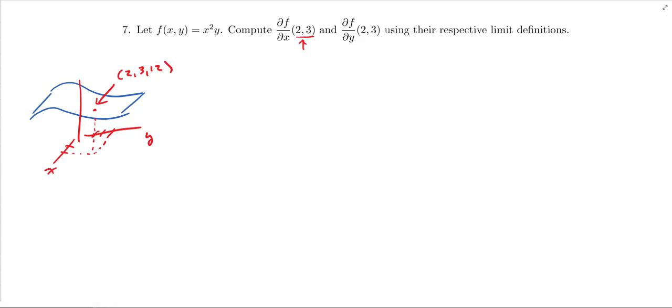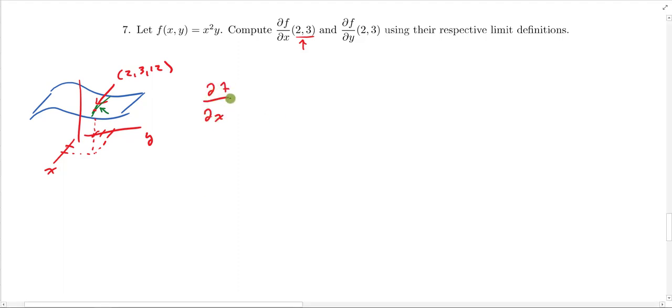But the question we ask is, if you leave y alone and you let x vary, the graph of that function is the partial derivative of f with respect to x at the point. And so we could ask the question, if you put a tangent line right there, what is the slope of that tangent line? And that's what we're going to compute. So let's go ahead and do so.